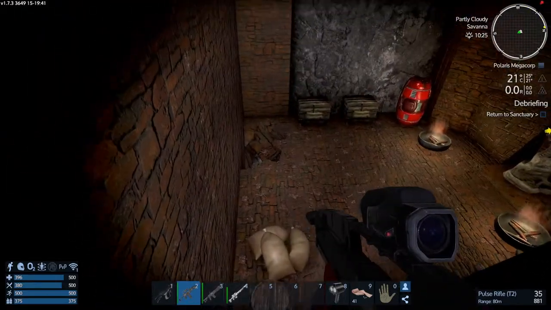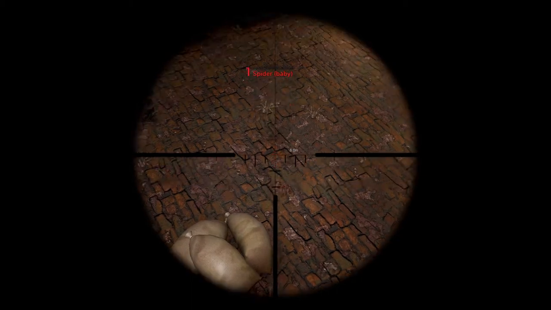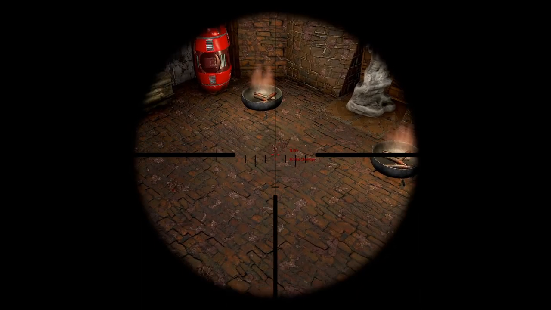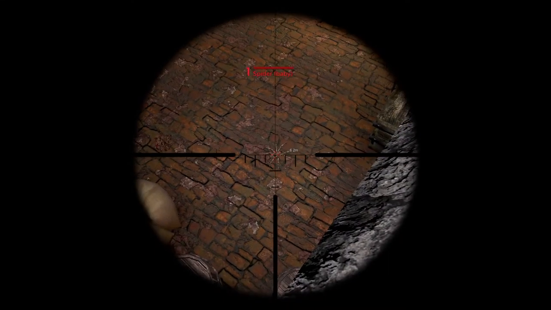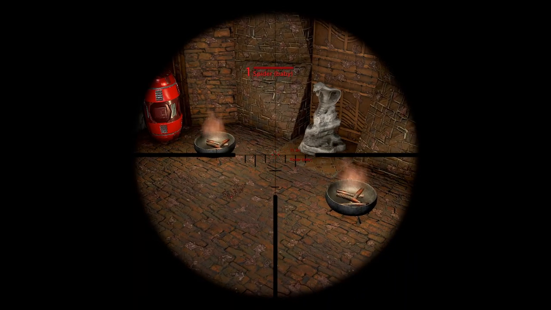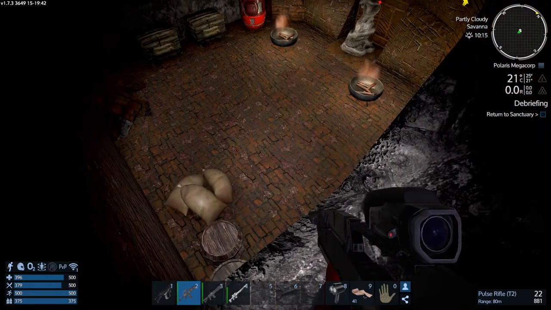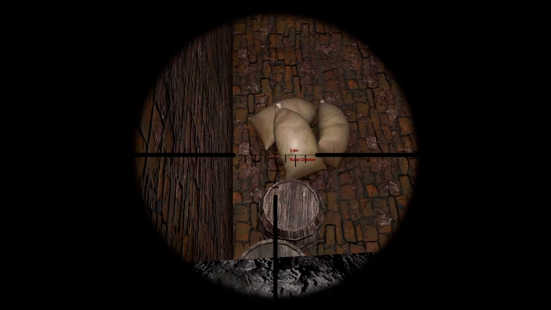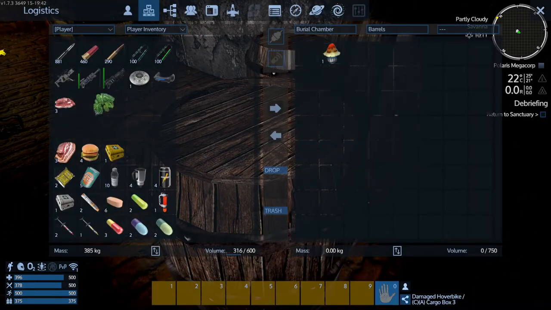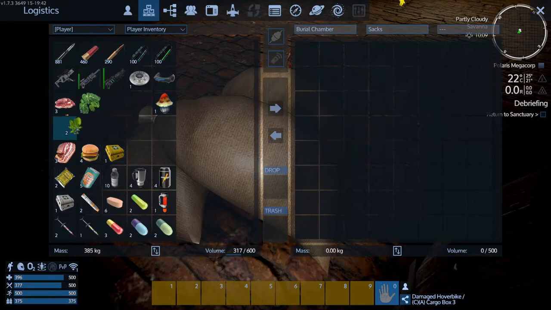It's a boss loot container, and I believe this chamber also contains the way out. Baby spiders, anymore? Six. Any more for any more? Leaves. Spiky mushroom, nice. The sprouts.